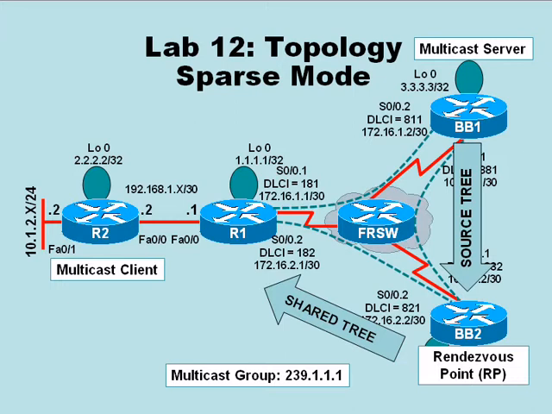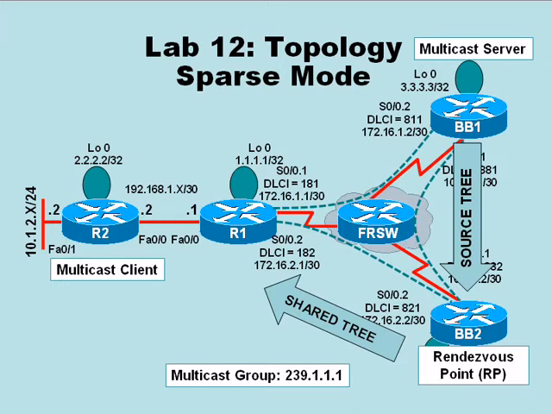And what this has accomplished for us thus far is we have been able to send multicast traffic from the source router, BB1, to the destination of R2 in our case, and we did not have to do the flooding and pruning that we saw earlier, which could, again, adversely affect the performance of the network.